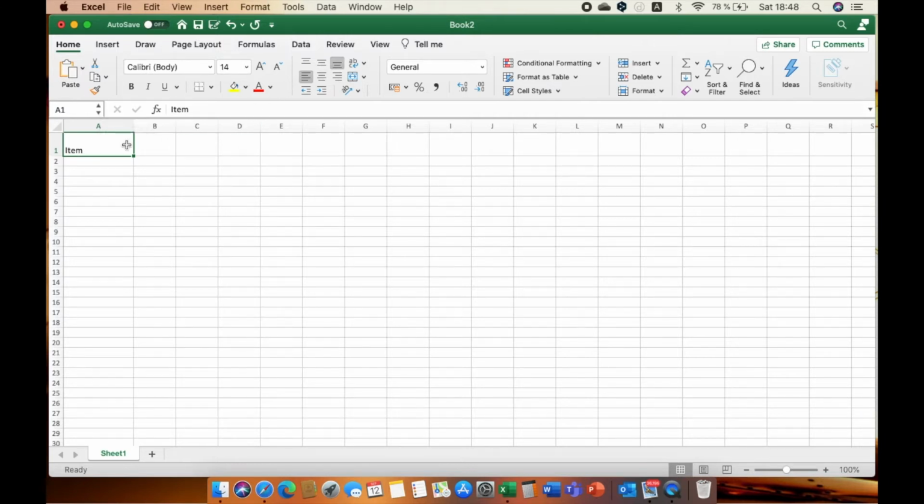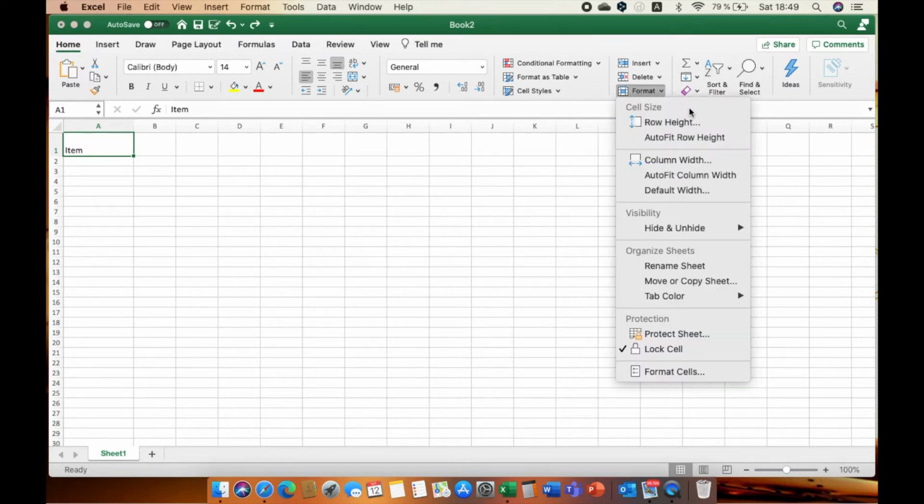And if you want to align the content in that cell, you can use top align, then center align, and then downward align. So it's like that. Otherwise, if you want to use exact measurements, you can set the size of a particular cell as well. Go to Format, and you can set a row height, auto height, column width, or auto width. Everything is there.